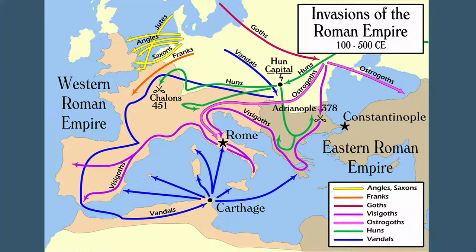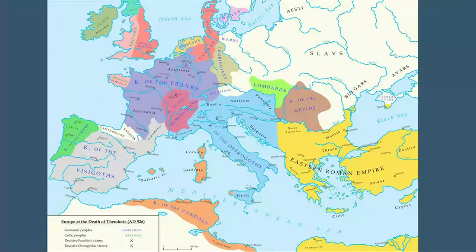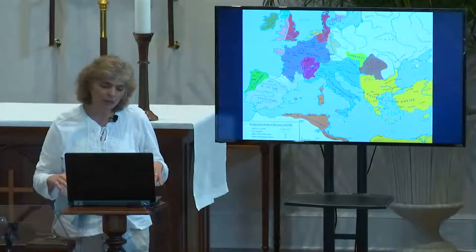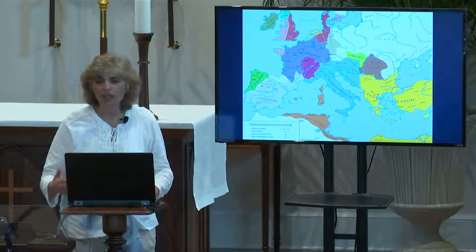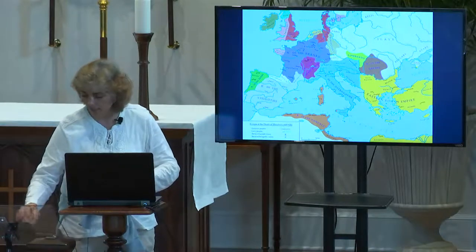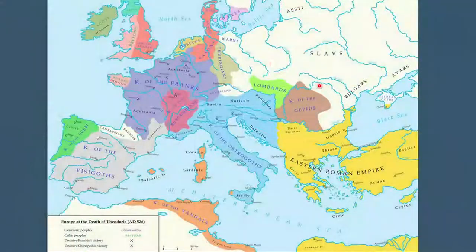There's chaos, there's anarchy, there's illiteracy. Add to that the bubonic plague, which wipes out more than half the population. You know, we refer to that time period as the Dark Ages, and I don't like that term. I tell my students I'm not happy with that. But what's going to eventually happen, those Germanic tribes and the Angles and the Saxons, they're all going to land. They're going to settle down. And they're going to basically give shape to what will eventually become the modern nations of Europe, right? France, Germany, Italy, and so on. And you can see how that's playing out here. And I'll show these maps again next week.